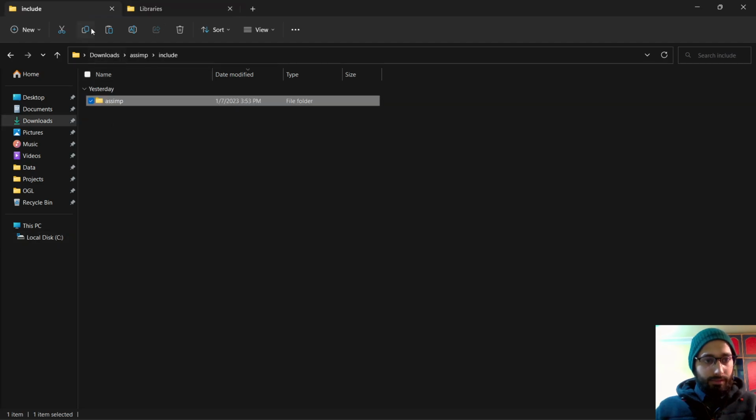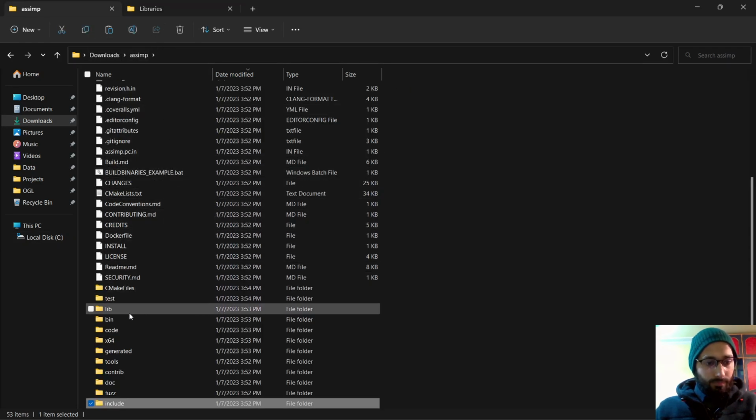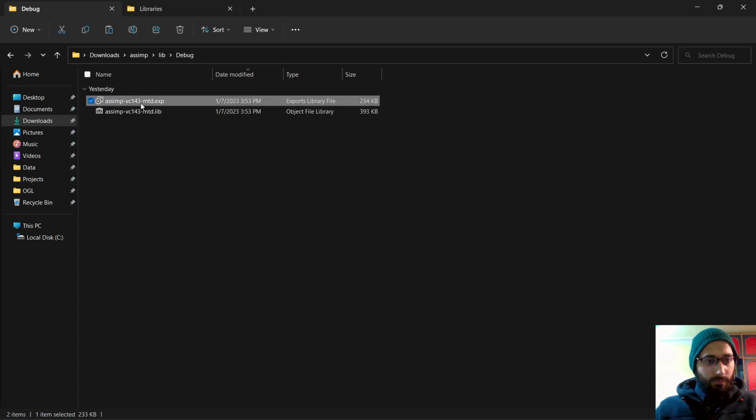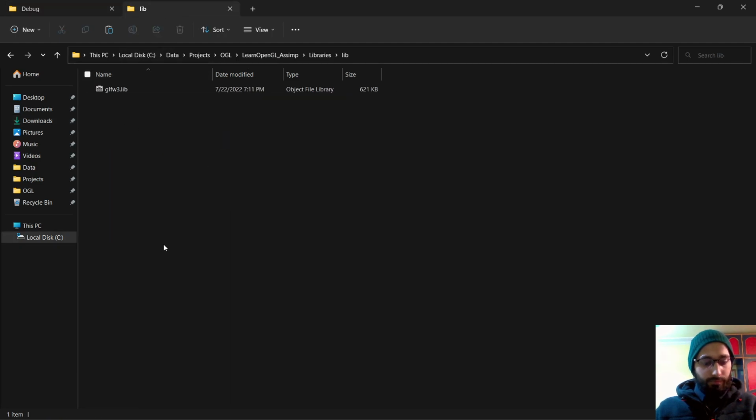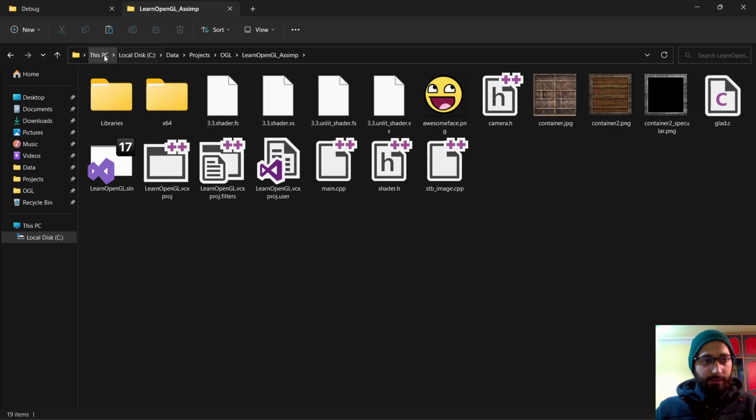I'm going to copy the lib file, this one, assimp-vc143-mtd, and put it inside the lib folder, right alongside my glfw.lib. And finally, we need the DLL, and the DLL is just going to be right here in the root directory where our project is.